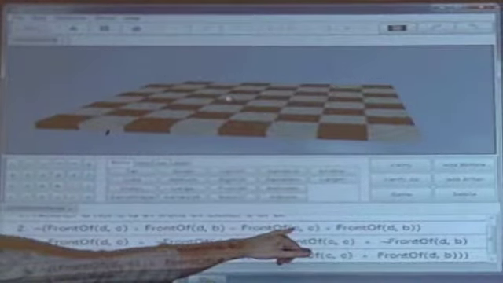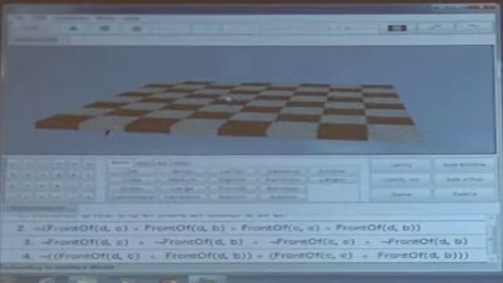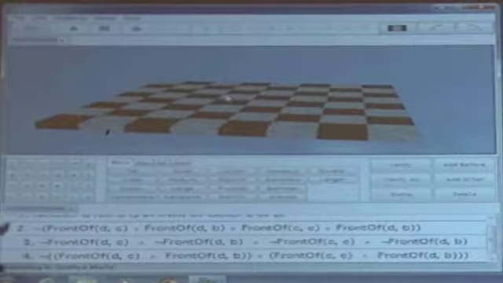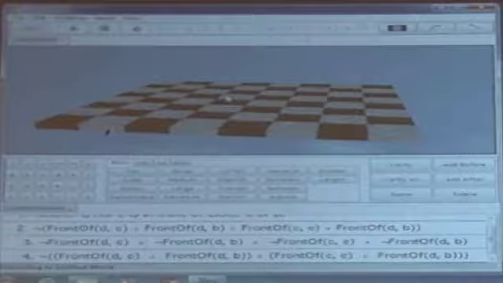That's not going to be possible, right? D front of B we already have, and we're not missing anything? What are we missing? C front of B. Okay, so C front of B.